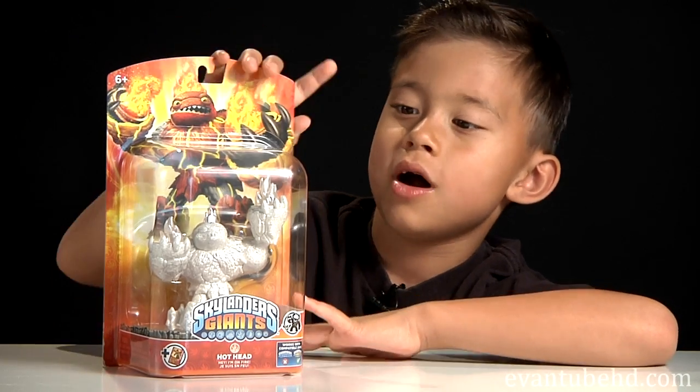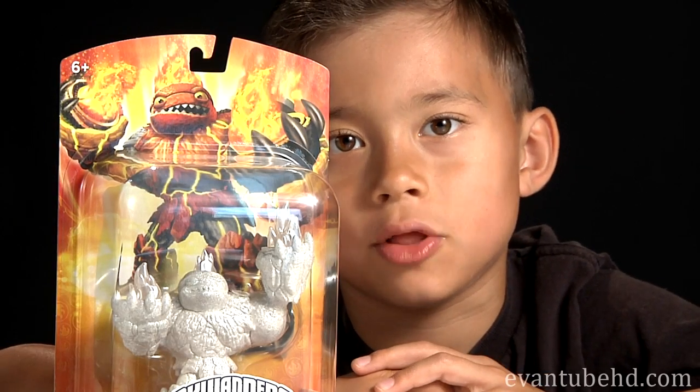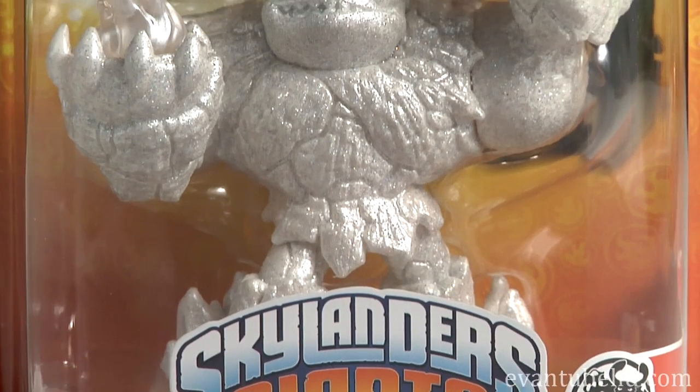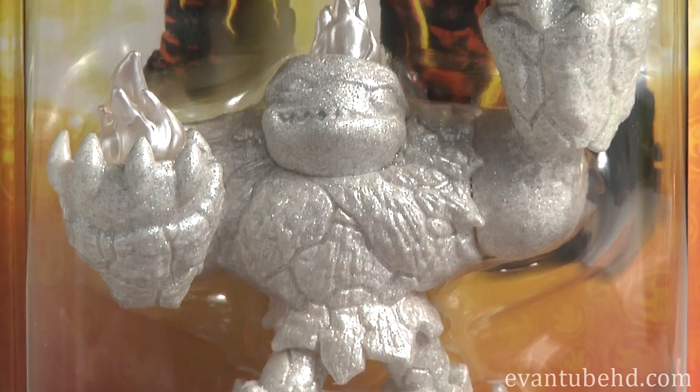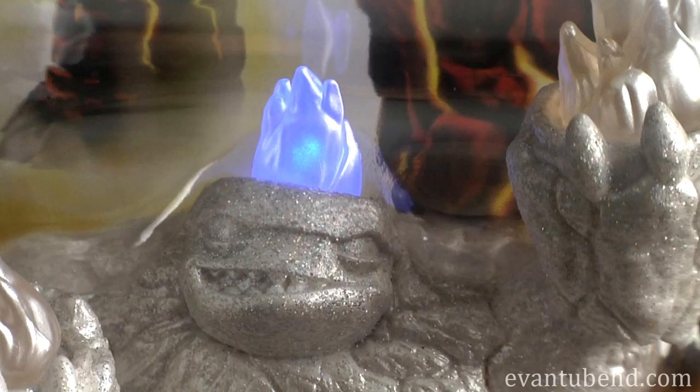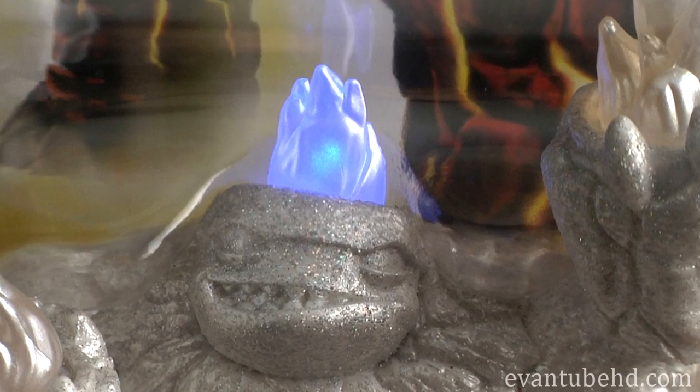Now let's take a look at his opponent today, Glitter Hothead. We're not gonna open this guy up today because he is super rare. I'm rare! But we are gonna stick him on the portal and see what he can do. He does not appear glitter in the game, but he does start out at level 5, and he starts out with 2,100 coins. And when you put him on the portal, the flame there turns blue instead of orange.